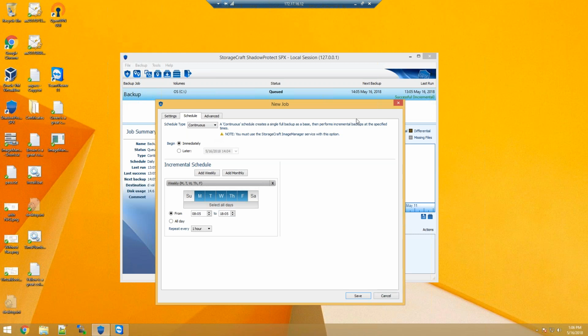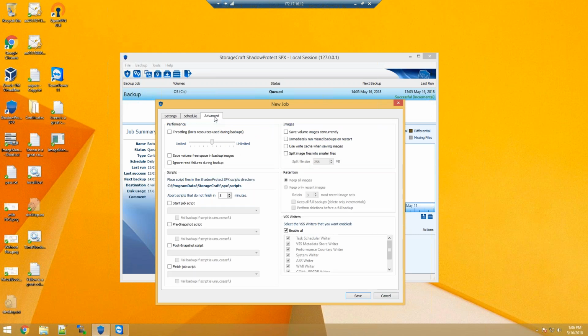Without ImageManager, and notice it says that you need ImageManager right here, there's going to be problems here. That's why we require it for continuous. We'll talk about what that does, but from SPX's point of view, it's going to make that one full backup, and then it's going to just make incrementals moving forward, right?